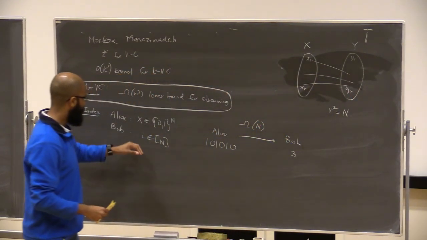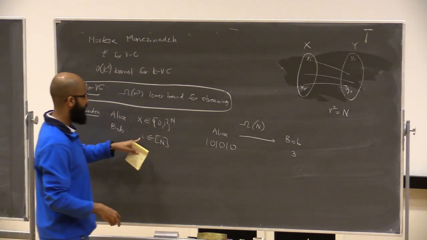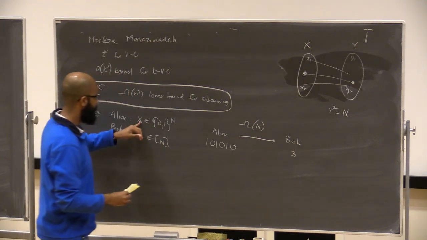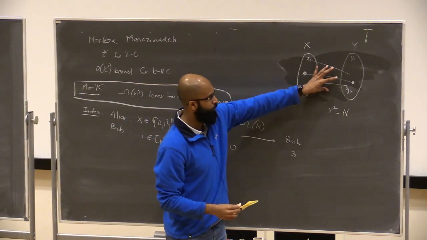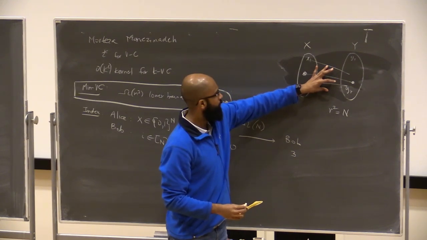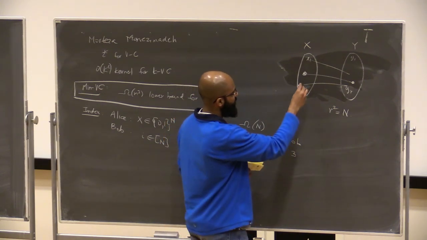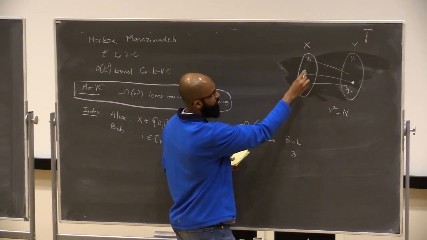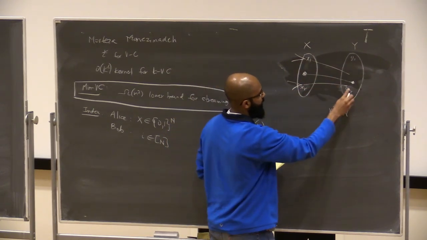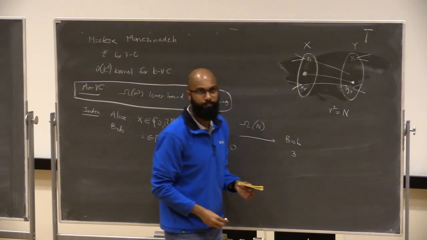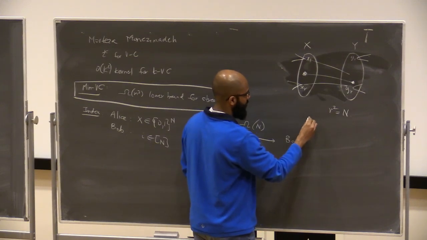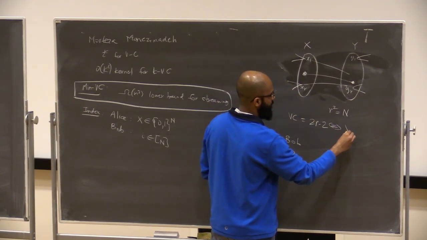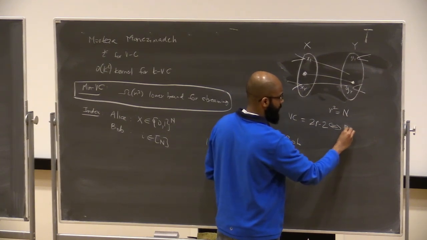Okay? Now what does Bob have? Bob has some index i which is in [n]. But this index i corresponds to some vertex here and some vertex here. Right? So what does Alice do? Alice sees her string, she adds these edges going across and sends the graph to Bob. Now Bob looks at this and says, okay, I have this graph and I know this vertex and this vertex here. So what he does is, for every vertex here except his vertex, he adds two leaves. And for every vertex here except his vertex, he adds two leaves. Okay? So now the claim is that this graph has a vertex cover of size 2r minus 2 if and only if this bit is 1. This bit is 0.